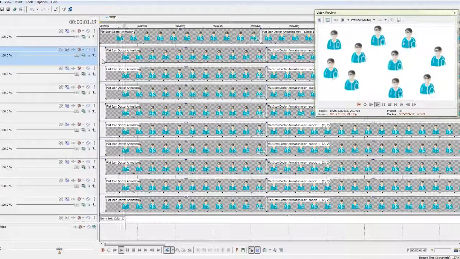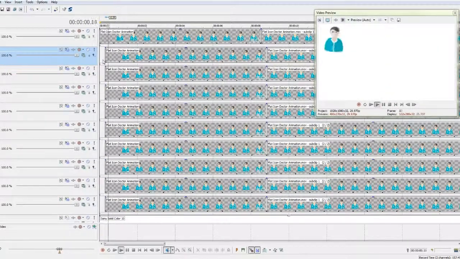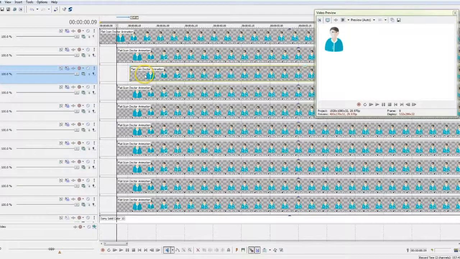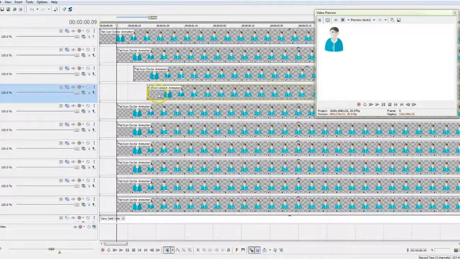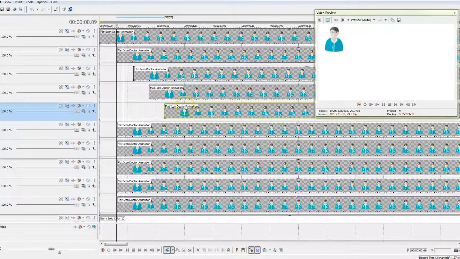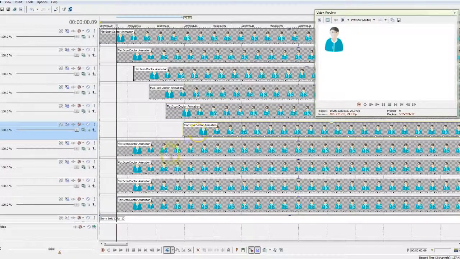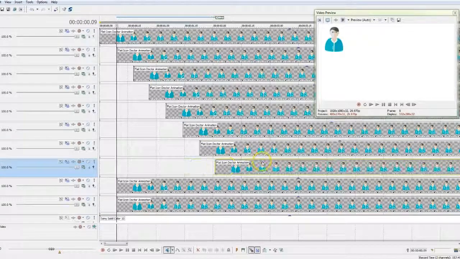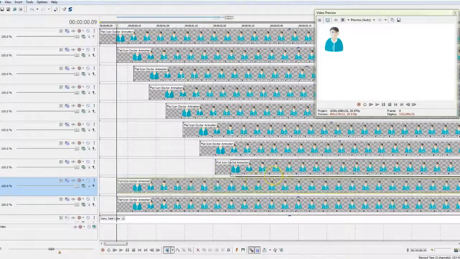Okay, that seems to be a good amount of space between. So now we're just going to go between each of the tracks and just simulate. If it's off by a frame or two, that's fine. And like I said, if you want to do it precisely, you can do it with markers. But we're just going to do this manually by eye.